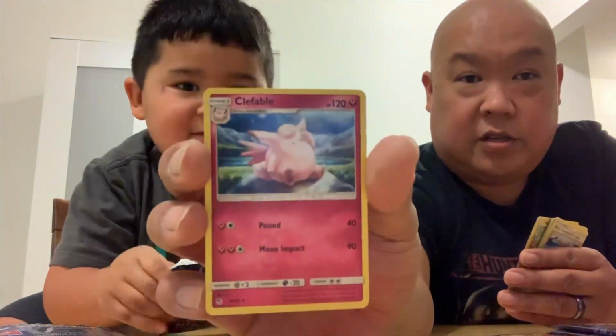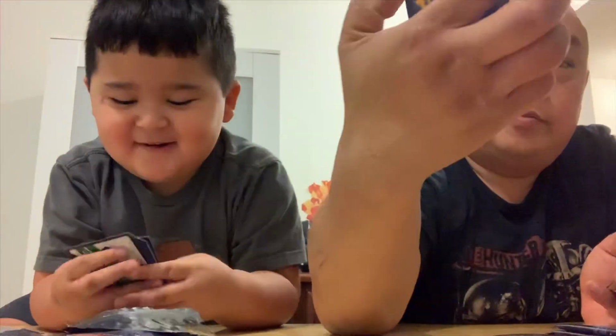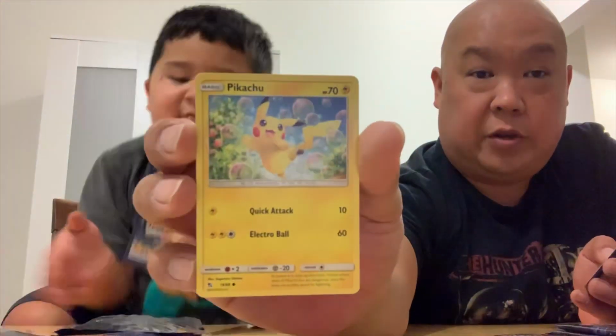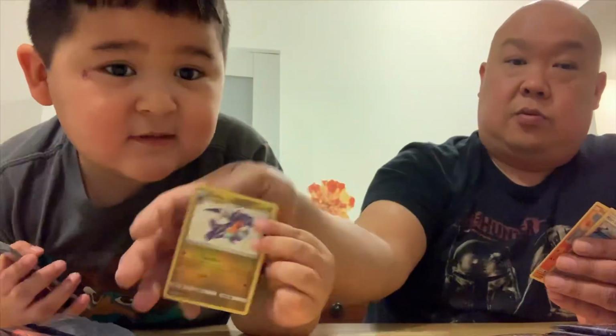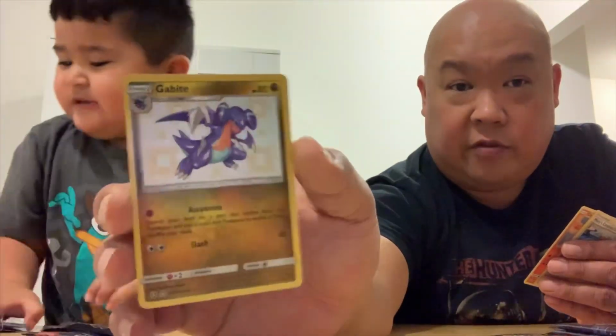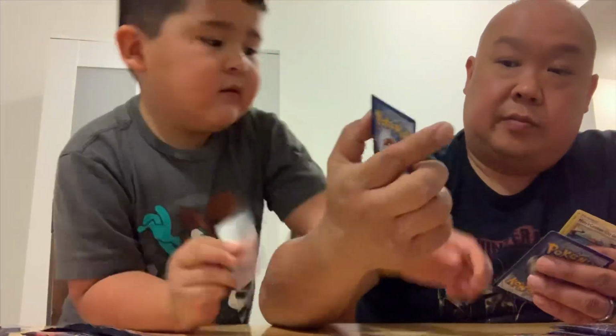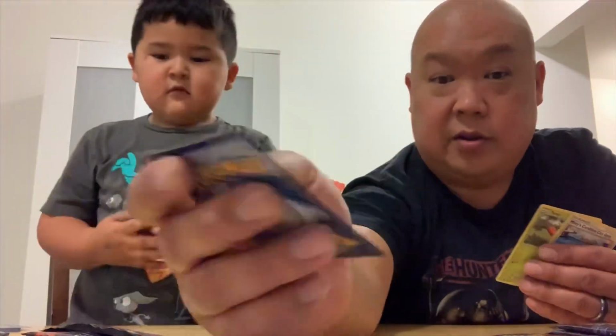I don't think we have this Clefairy. No. We have a Clefairy. This is a pretty cool Pikachu, but I think we have that one already. Sorry, Duck! We got some duplicates already. We got this one! Ta-da! Ooh. That is really cool. Reverse holo. Let's leave it. Thank you so much for your assistance, sir.